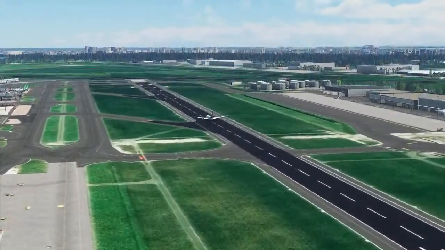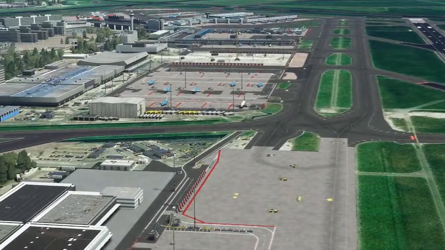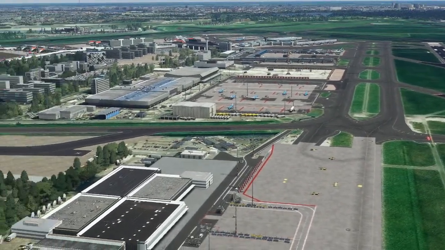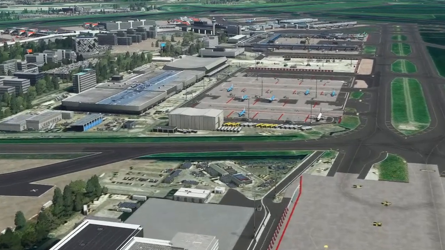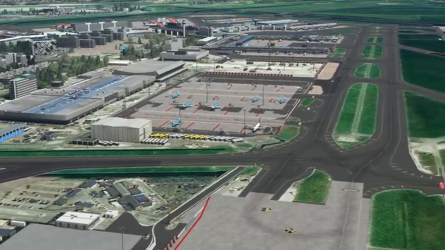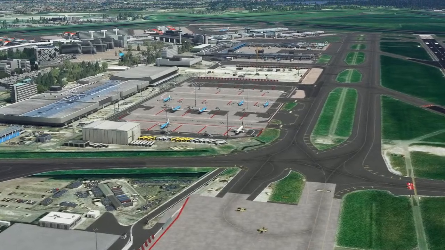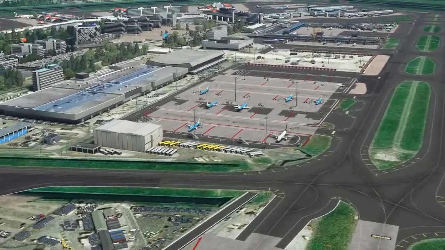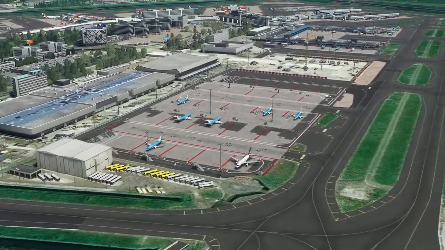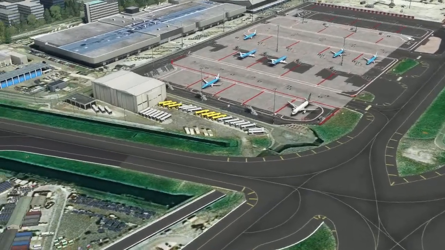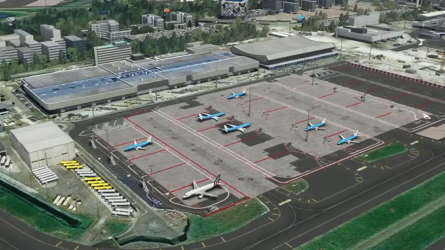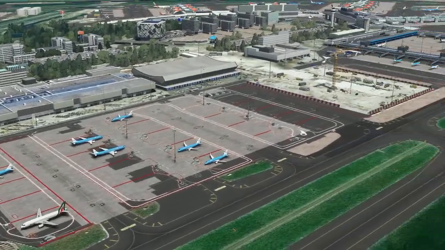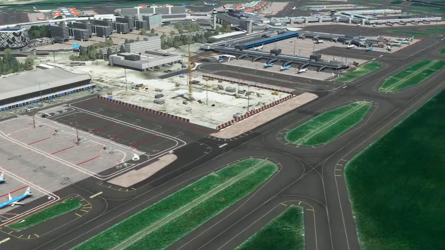This is obviously the cargo area. So yeah, just a quick zoom out of Amsterdam. See quite a few aircraft lined up. I'll just do a quick overview of the airport before I finish the stream. Now this is part of a freeware version of Amsterdam you can get, which is an enhancement over the handcrafted one you get with the simulator. I believe you have to have the premium deluxe version to get Amsterdam in the first place. You can see various aircraft parked around here as well.